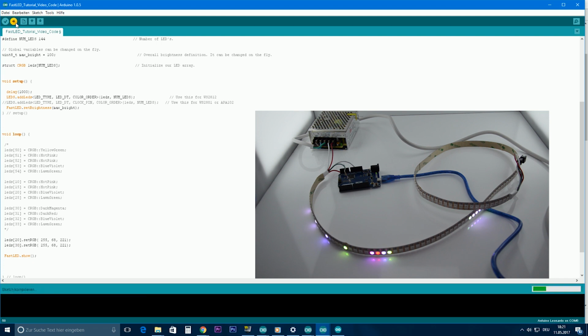Now we will set an RGB color code for LED number 20 and LED number 30. If you use 255 for all three RGB values, then you will set the LED to white and to full brightness.